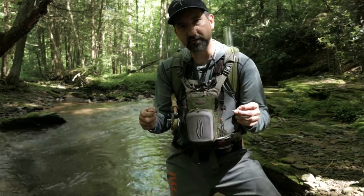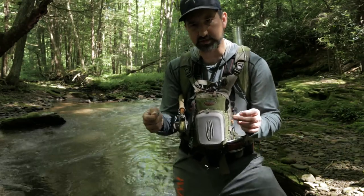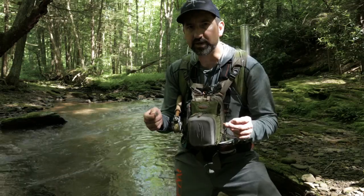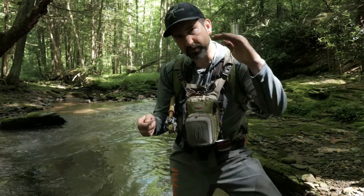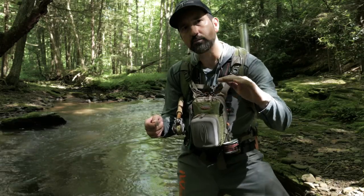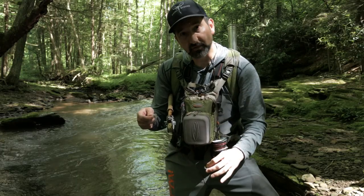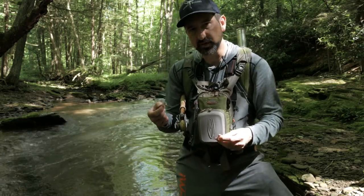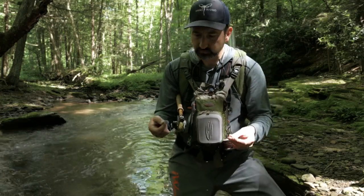The reason this is beneficial is because it doubles your chances of catching a fish. You need to remember that trout feed in three zones primarily: the surface, the middle water column, and the bottom of the stream. So when you only have nymphs on, or you only have a dry fly on, you're only targeting one of those zones. With the dry dropper, you're targeting two.